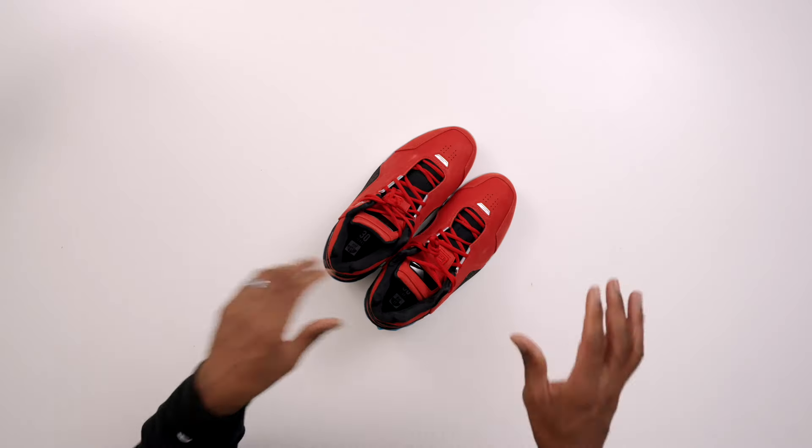Let's get into those and break those down and really tell the story of this shoe. For those that don't know and are new to the sneaker world, the Zoom Generation was LeBron's first signature shoe with Nike. Back in 2003, he was literally the most hyped athlete in the world. He was being courted by Adidas, being courted by Reebok, and he turned all of them down to sign with Nike. The designers involved were Tinker Hatfield, Eric Avar — who is a legend, if you've worn Kobes — and then Aaron Cooper, who ultimately gets the credit for the design of this shoe. This version is actually more true to the original drawings than what actually released to the public.